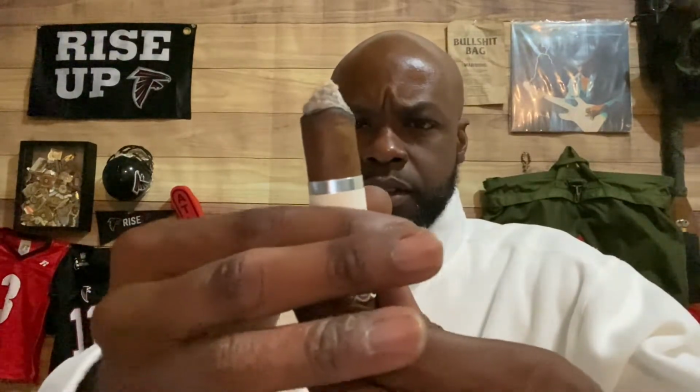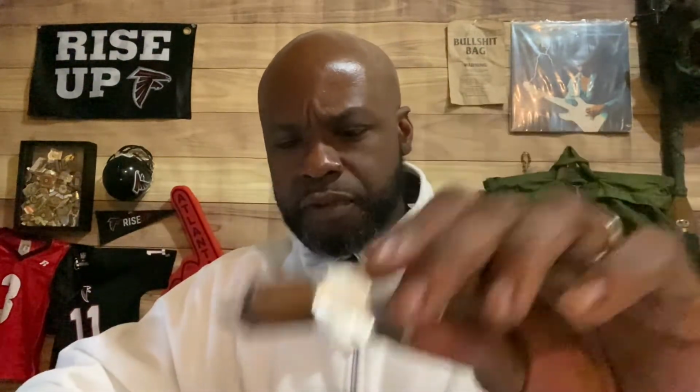But as you can see, the band is a little loose, so I'm probably just going to end up taking that off right now. Other than that, it's burning pretty good. The ash hasn't been flaky, but it fell off right after I turned the camera on, but that happens sometimes. So I'm going to smoke it down and get into that second third.